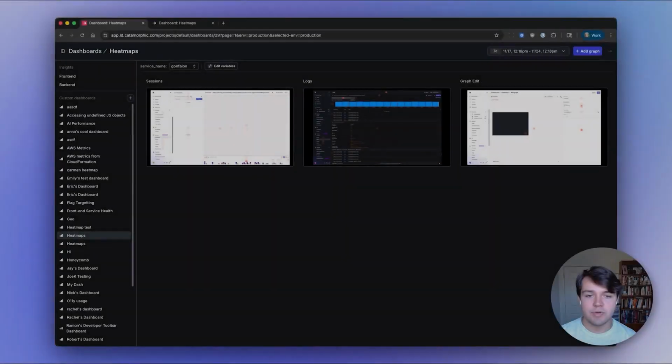Today, we're continuing our exploration of observability features that help teams not only find and fix problems faster, but also understand how users actually experience their releases. In a world where we move quickly and ship often, code is only half the story. The other half is how real users interact with what we build. What they click, where they drop off, and how that changes when new features roll out. That's where heat maps come in.